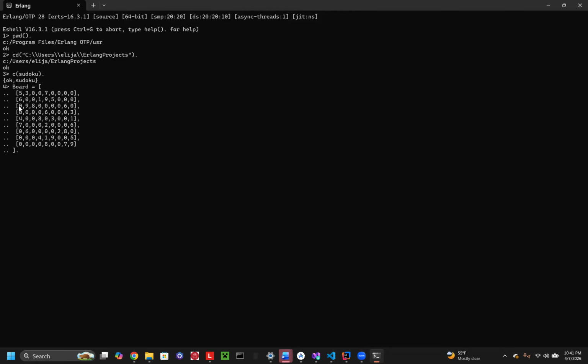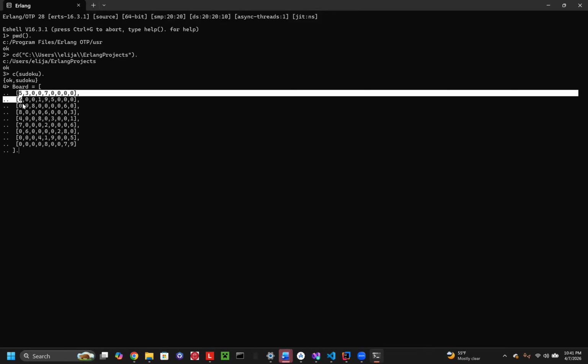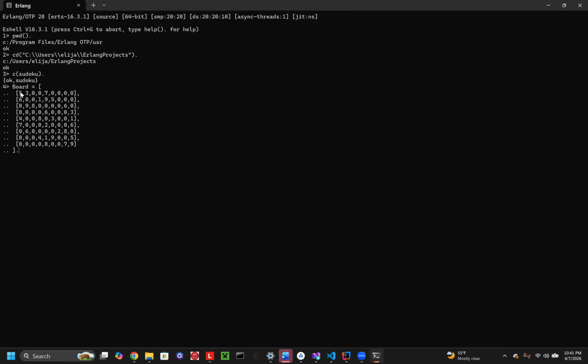So if you're looking at it as a normal Sudoku board, you'd have this be one ninth, this be another ninth, this be another ninth, and so on. You can see how it's supposed to be sectioned. So then you enter that, it basically just spits back the same thing, which is good. Shows you that it put it in.